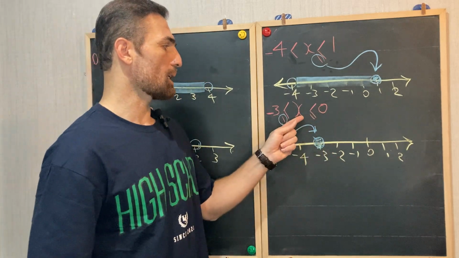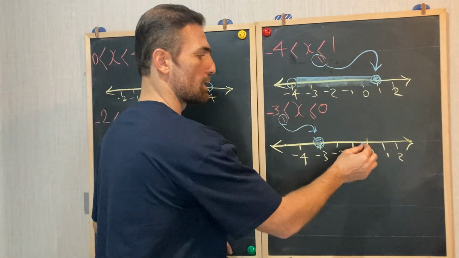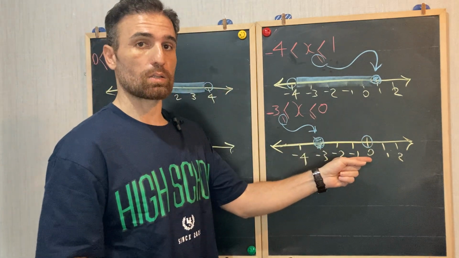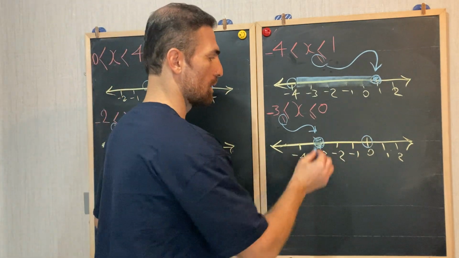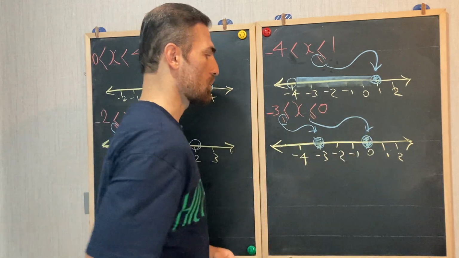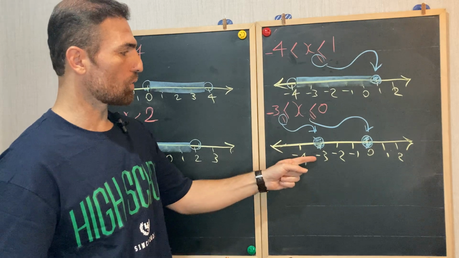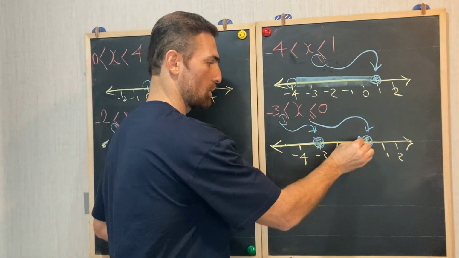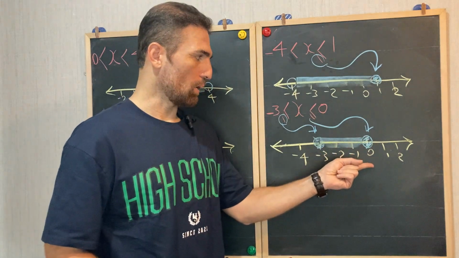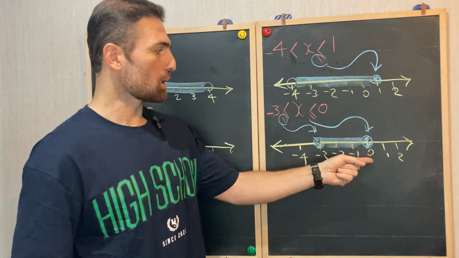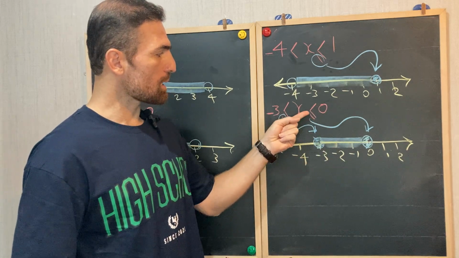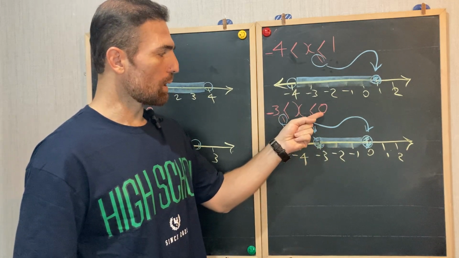And next one, x is less than or equal to 0. This is 0, a circle above the 0. And again, this circle also must be a solid circle. And our solution is somewhere between -3 and 0. Let's check it. A number like 0, okay? Yes, 0 can be the solution of this inequality because it says x is less than or equal to 0.